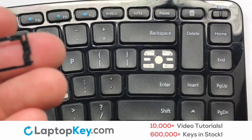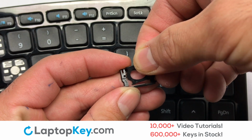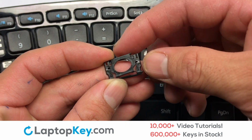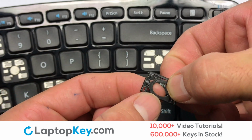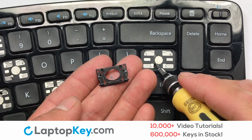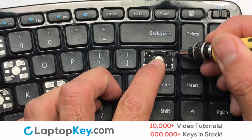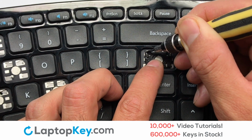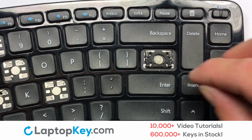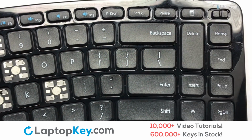We're now going to install the large key. We will now assemble the two plastic clips together. Gently align the retainer clips so that they catch the metal hooks on the keyboard. Place the rubber cup in the center. Place your keyboard key on top of the retainer clips. You now installed your laptop keyboard key.